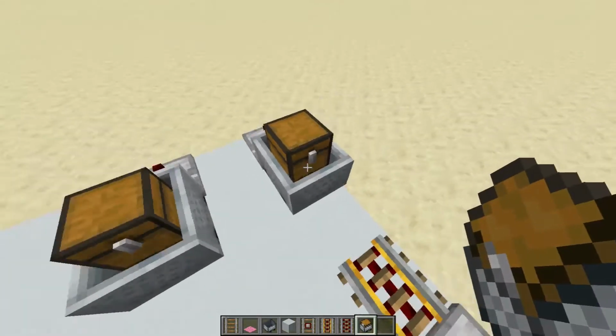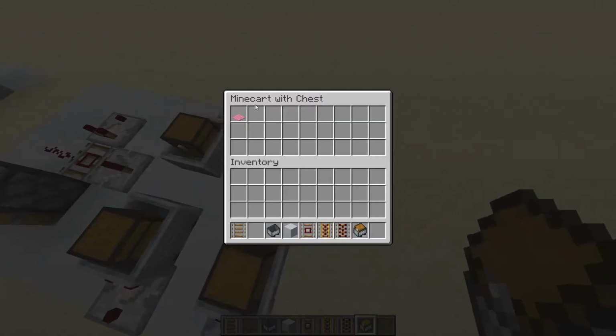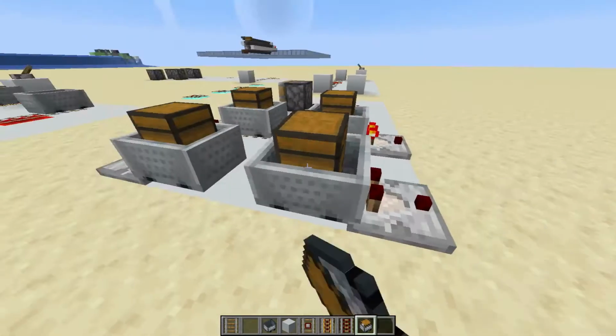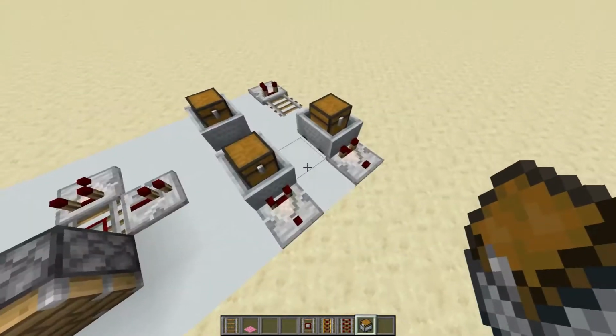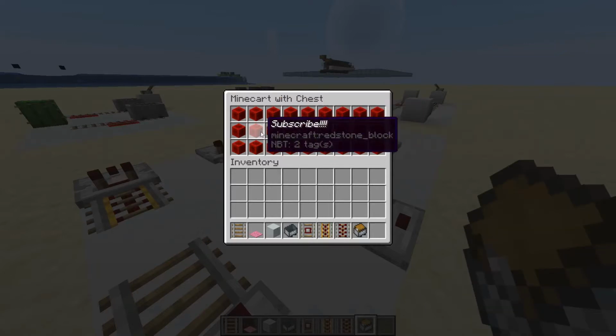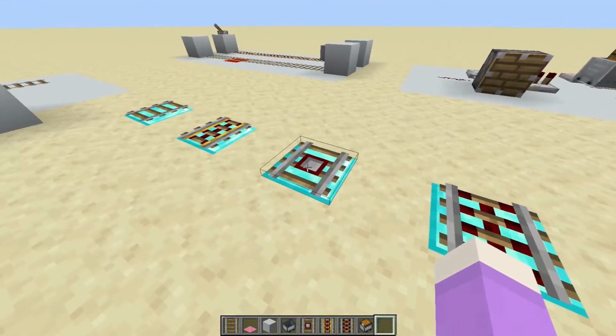And it is the only feature that is applied to this detector rail, because you can see if it is on the other rails, it won't work. So we just put a block in it, and there is no redstone signal coming out. But for the detector rail, it works. So that was the detector rail.